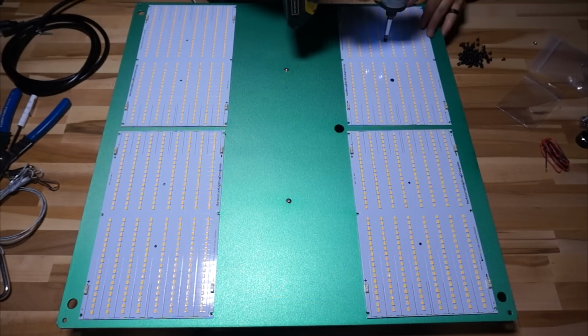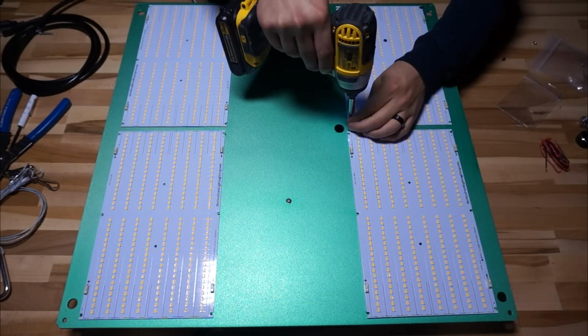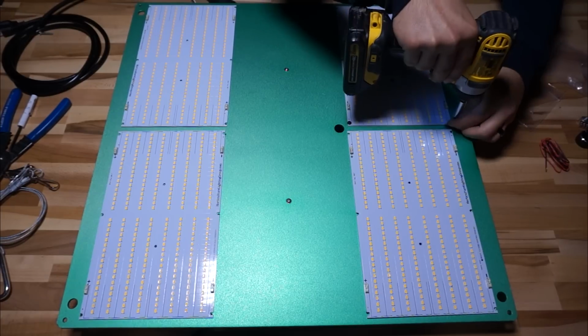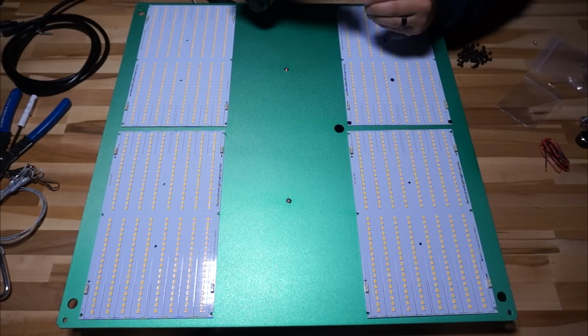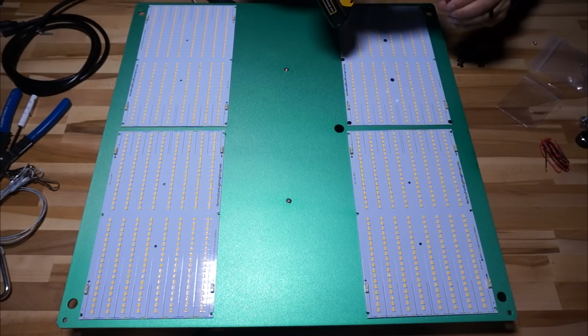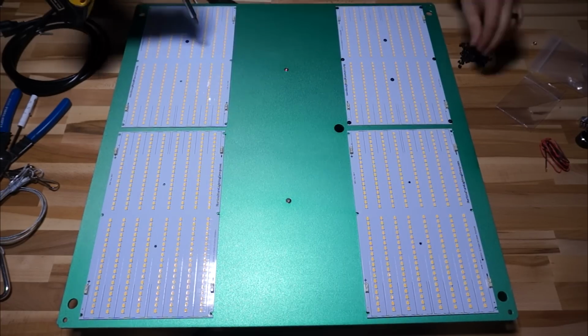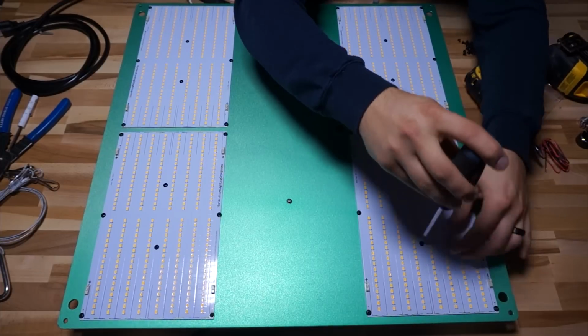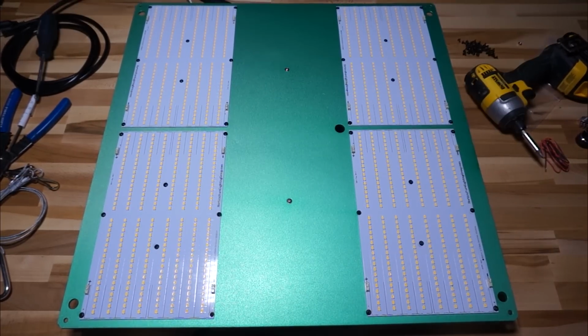If you're going to be putting a whole bunch of quantum boards in, or you're moving them around quite often or something, I would suggest using a drill instead of a screwdriver. Using a screwdriver is going to get old real quick. And just be careful when you're putting these things in. Don't really impact them in there. I just get them to the point where they're all tight and the boards are in place, and then I go around with the screwdriver and just put the finishing touches on every screw and snug them up.